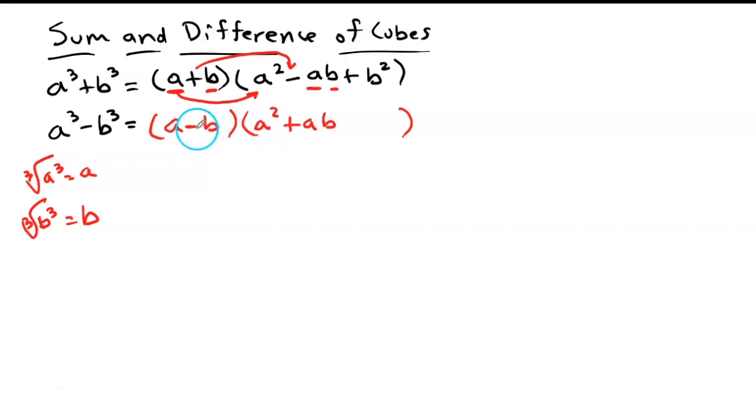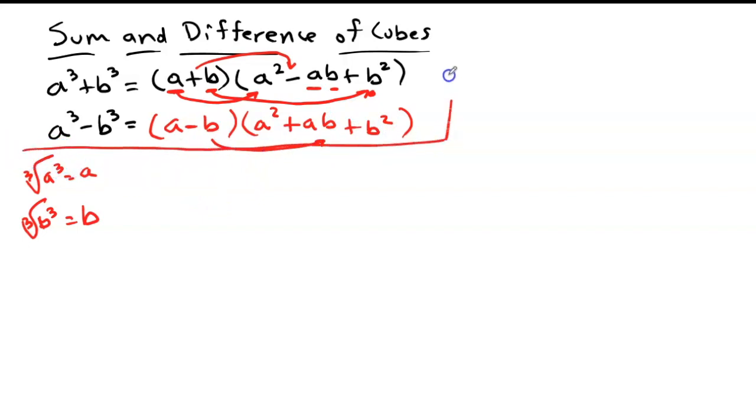Again, you ignore the negative. You ignore the negative, just whatever the second term is. My last term is the second to the second power. The second is b to the second power. And we're done. It's always the same. Unfortunately, we have to memorize this pattern. There's nothing much that we can do.